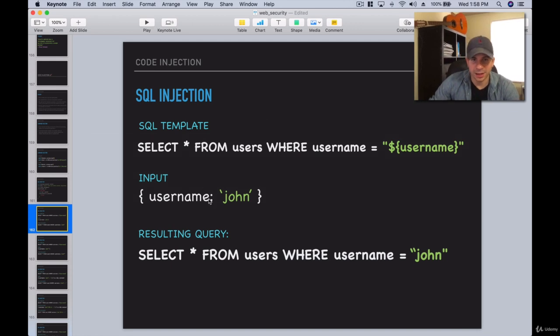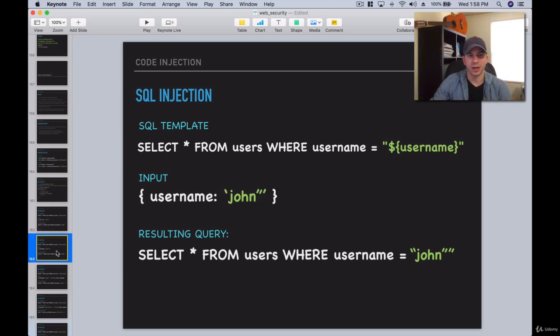So now again, the expected input is just their username, right? And then from that username, we're just going to say, hey, select from the users table that we just created the username that matches John, right? And then the database will return to us that user. All right. Now let's look at some of the things that we become vulnerable to.